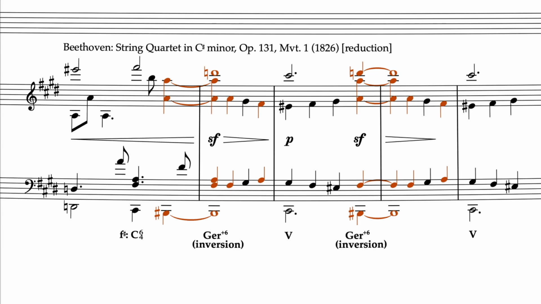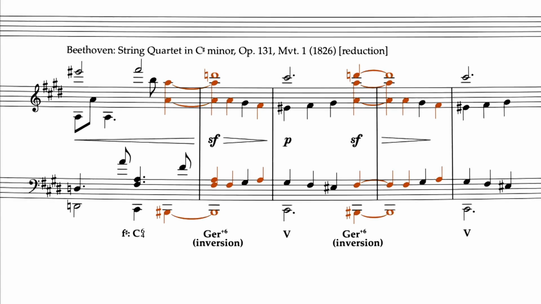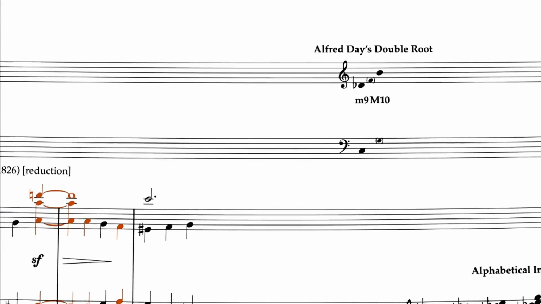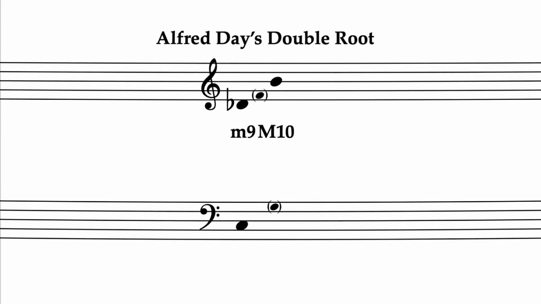As harmony evolved in practice, theorists were still desperate to track and codify these rules. Alfred Day's 1845 treatise on harmony offered up the idea that augmented sixths are built off of primary and secondary roots. D flat would be a minor ninth above missing root number 1, C, while B is a major third above missing root number 2, G.